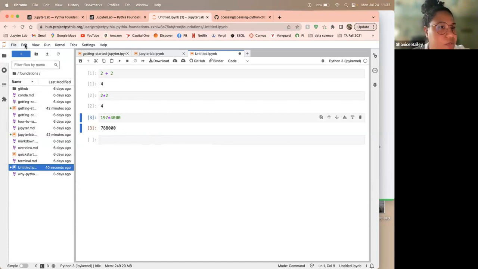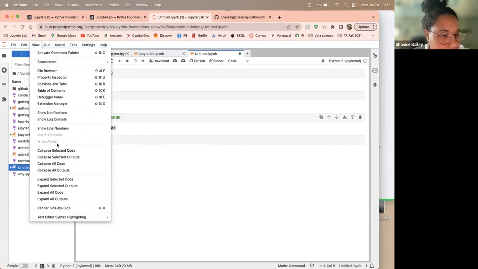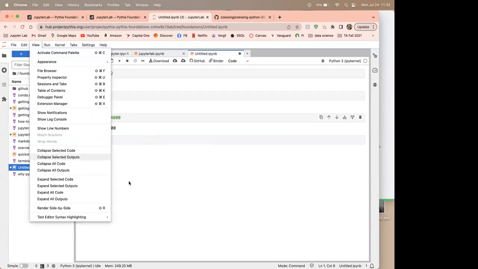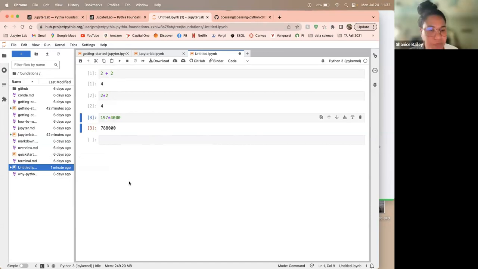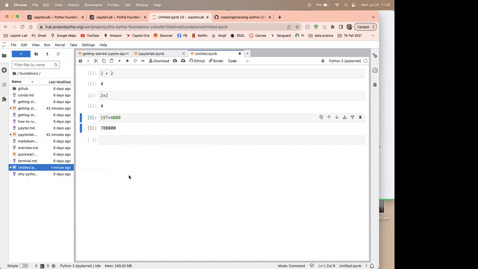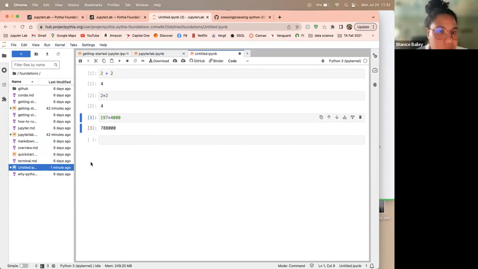Let's see. I'm trying to think of what else I can do. What else should I do, Paige? I think I went over the main things that we will be using. Yeah, I also tuned out a bit so I could make the form, so I might have missed this, but you could show maybe how to right click and download a notebook in case people want to download locally. Sure. Okay.